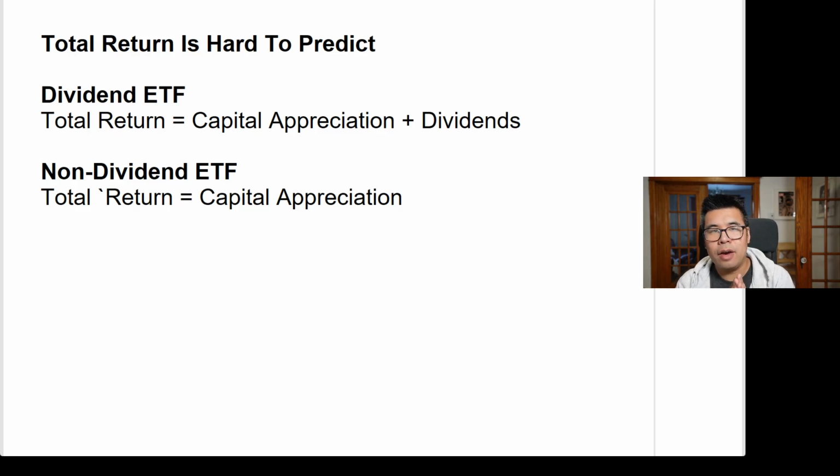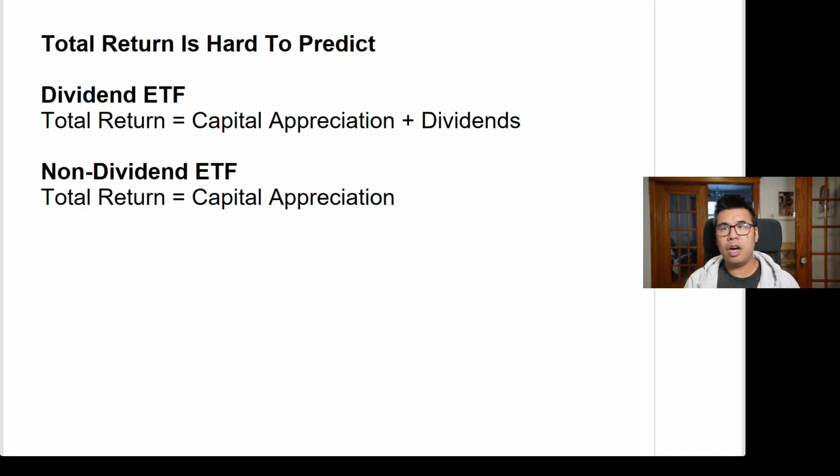So the main thing I want to stress is that total return is hard to predict, and that's obvious, or else it's easy to beat the market. Even though some people tend to use the S&P historical performances and say, oh, well, it did 10% in the past per year, it's going to do 10% in the future. I talk about in other videos why past performance is not a reliable way to predict the future.